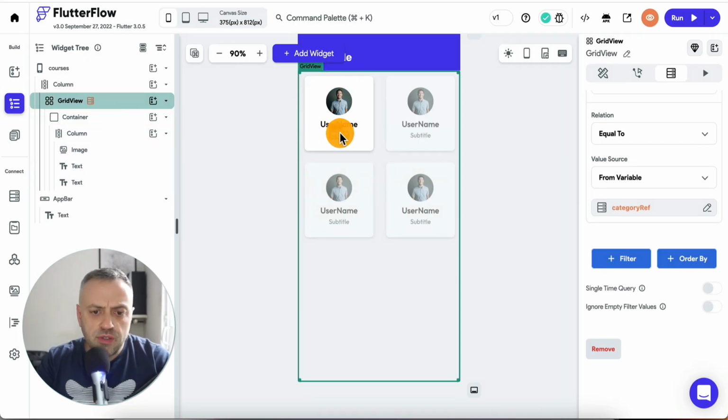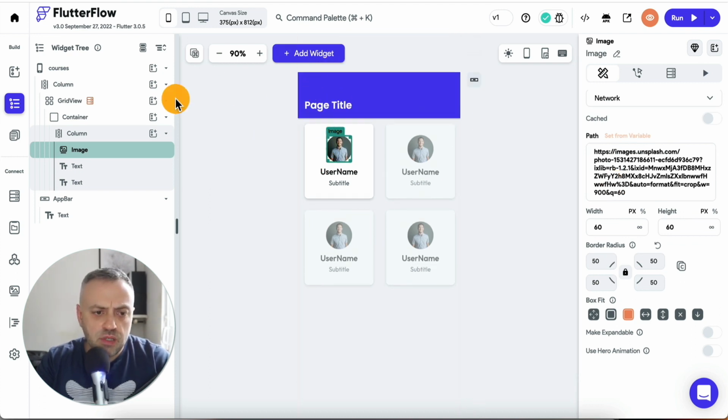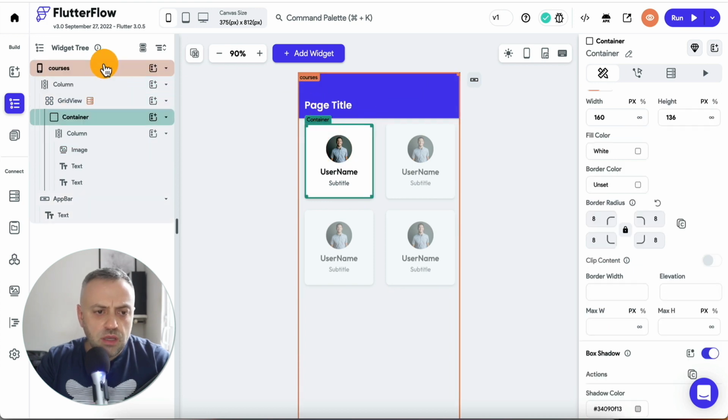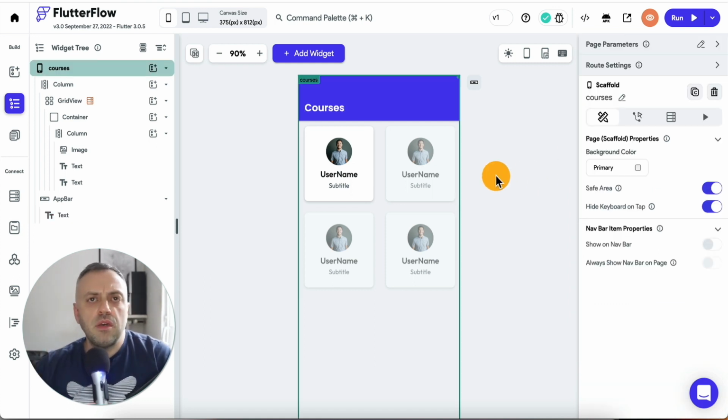All right, let's go fix up these images we have. This is courses now. So one little tip I have is that it can get confusing, so you want to change the title of the page so that you know what's going on. Because if you have a lot of these pages kind of similar, you may get confused. At least I find it helpful to just call it courses. Okay, and this is going to be a list of courses.